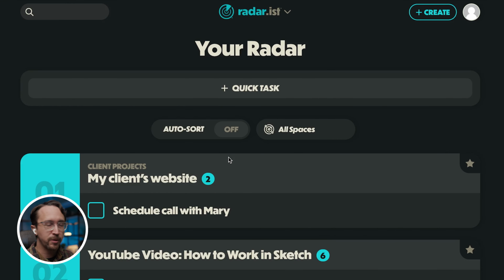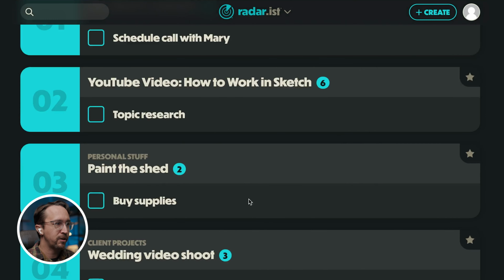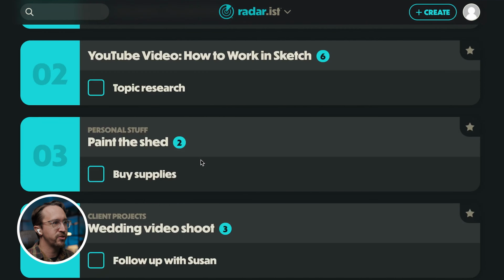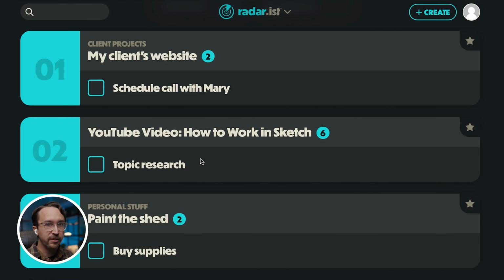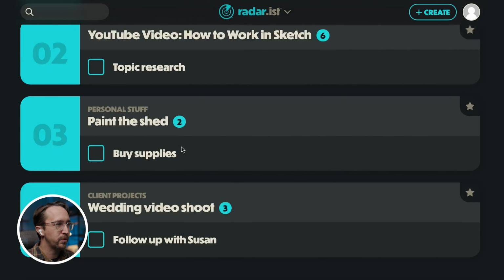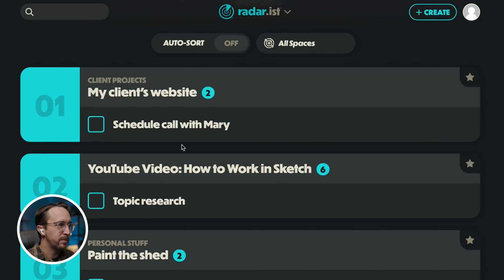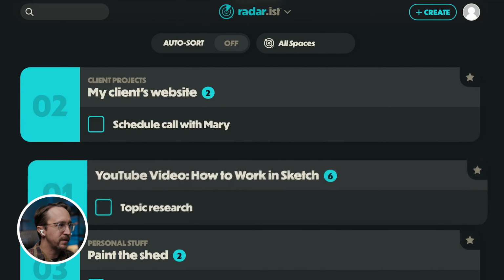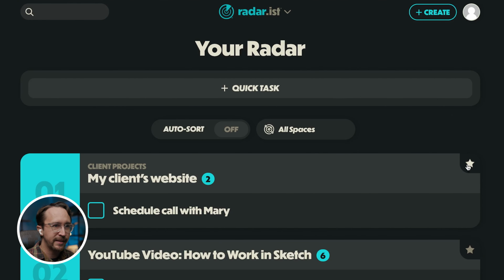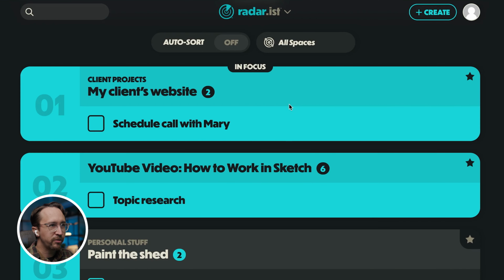Something that can happen as you start becoming a little bit busier with your radar and you've got a lot of projects you're starting to tackle in a lot of different areas, is that sometimes it can get a little bit overwhelming. Now it does help to go through this on a daily basis and to be able to go through and to reorder these and manage them and highlight them when you're gonna work on them. However, sometimes even that does get a little bit overwhelming, particularly if you're working on one area of interest or focus or responsibility at a time.